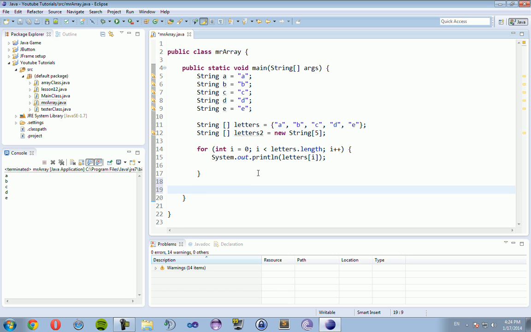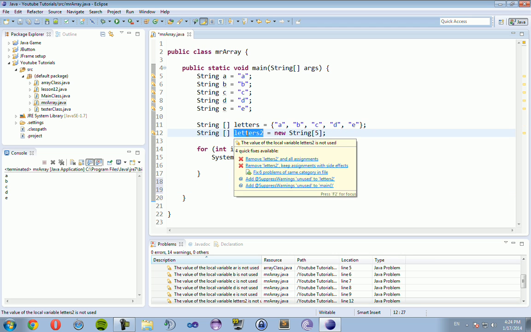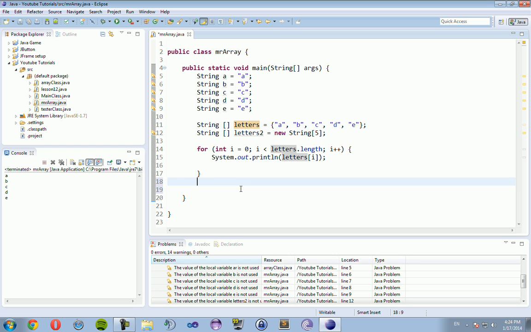So if I did want to set this first string letters to, or sorry, excuse me, letters2 to letters, I can do that. So letters2 equals letters, I think this should work, yep. And that just sets the array to the other array. If I wanted to set an individual cell, like let's say I wanted to change C to Z, I can do that. Hit square brackets, letters, what is this, the second cell? Remember, it's the second one because 0, 1, 2.